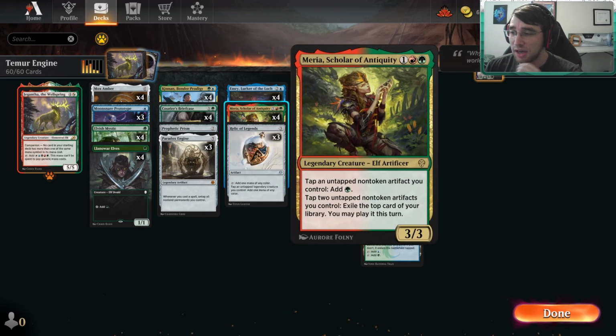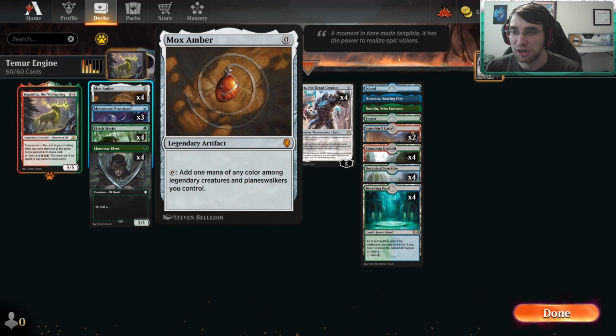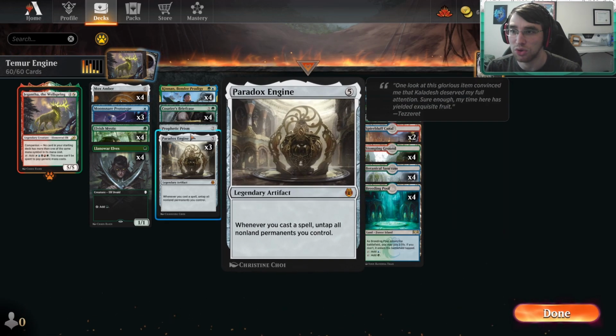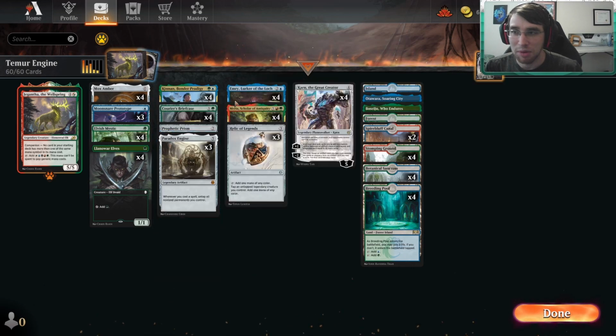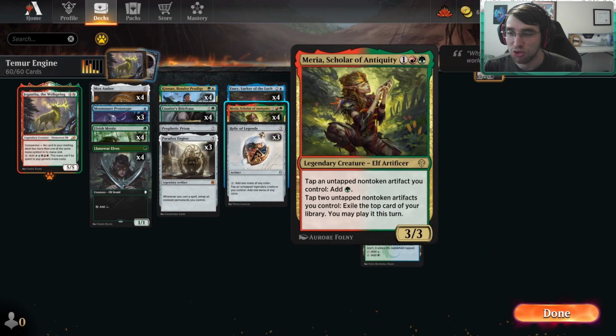Now, Meria interacts very well with this deck, especially with Paradox Engine, because essentially all of our things are now mana engines to work with Paradox Engine. So, we can turn our Courier's Briefcase into a permanent treasure, a permanent mana source. Same thing with Prophetic Prism. And then later on we can use those artifacts to generate more cards using the second ability of Meria. So that's really where we're going to be using Meria's ability, because we have a ton of mana already with these things, but Meria is going to let us draw a bunch of cards.